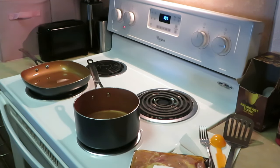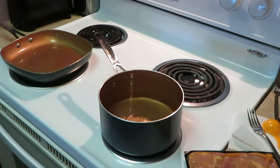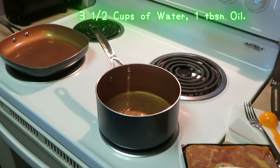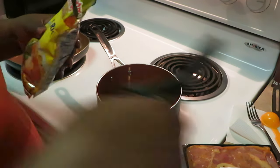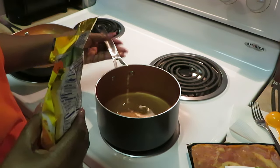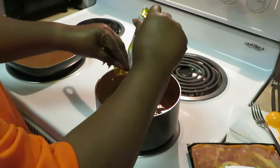I got my water over here boiling. 3.5 cups of water. Let me take you guys over. 3.5 cups of water over here. I put 1 teaspoon of vegetable oil in there. So, let me get this cup open. Get it poured in.